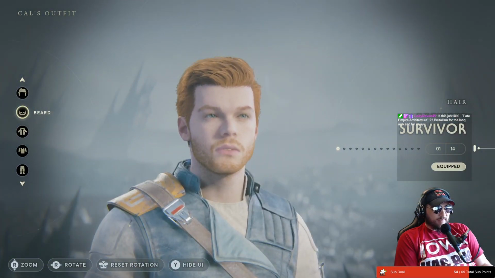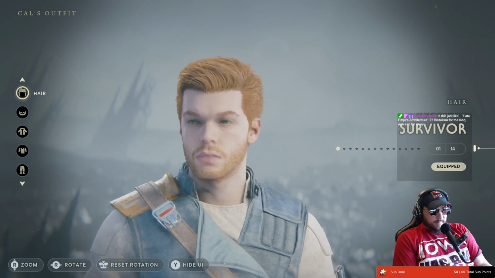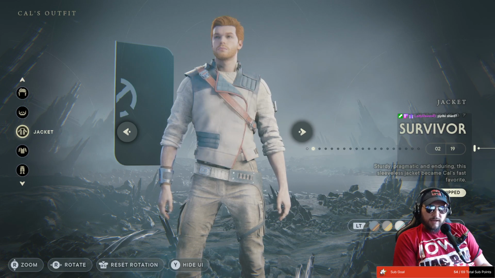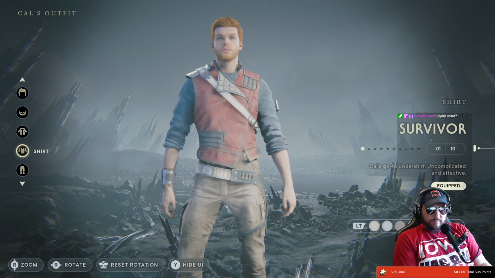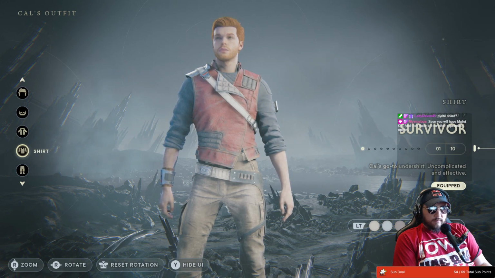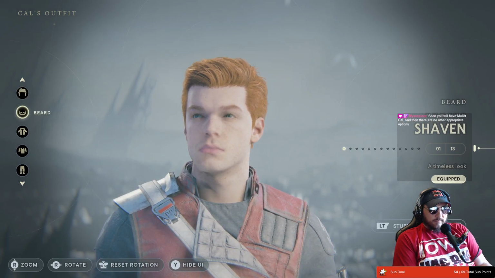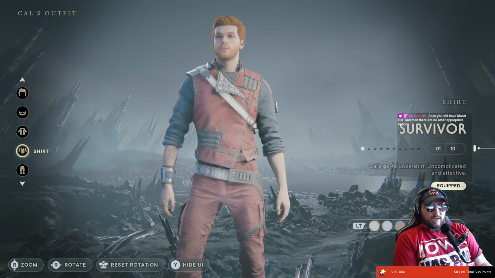Oh shit, I forgot to look at the customization. I probably don't have any things yet. Oh, I can change the color of my shoes. Going blood red jacket. Shirt. I guess that. Pants. Blood red pants. Cleaner, we'll stick with the stubble. Oh, no jacket? Nah, we gotta stick with the jacket.